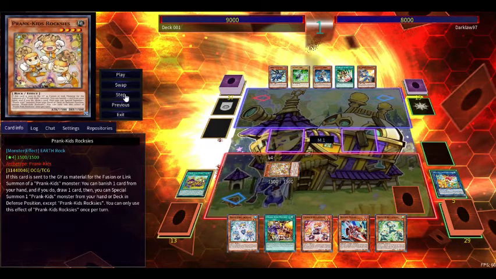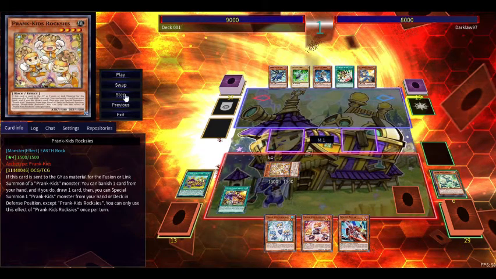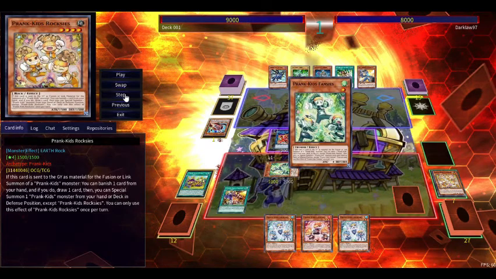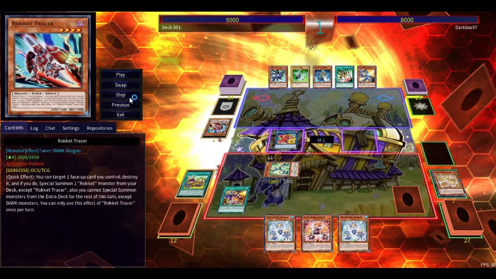But anyway, I go into Pranks. I just discard Fansies because I know I can get it back onto the field through Roxy's. So I go into Bow Wow. I'm going to banish the Tracer, and then I have everything I need on the field and in my hand, and then I end the phase. I get a draw here. Let's see what I got.